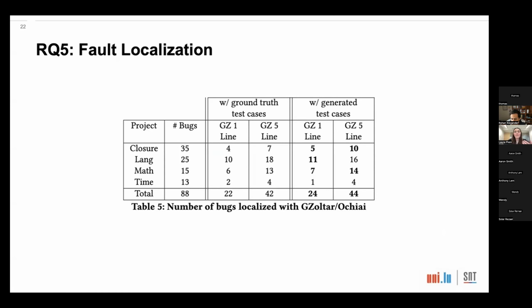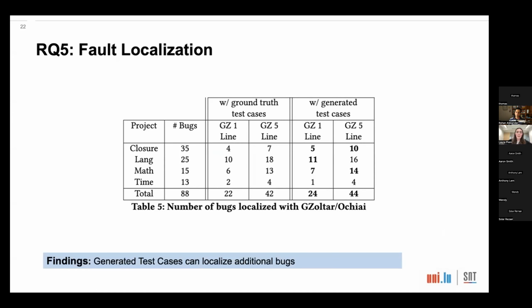We could also just add them and use them in combination with the previous test suite, or we could even in the future generate even more test cases to further improve the fault localization. But we were happy here to see that we could improve for some projects the Top-1 fault localization and also the Top-5 fault localization. So it seems that the generated test cases can really be helpful to start the automated program repair pipeline by enabling us to localize the fault.